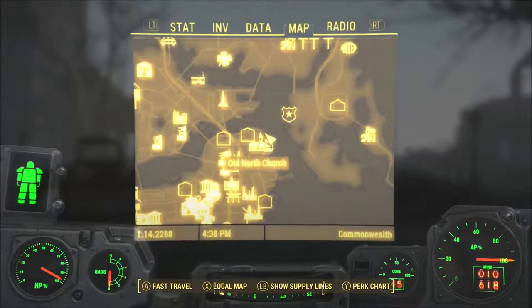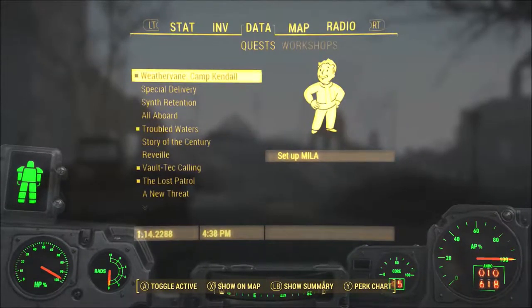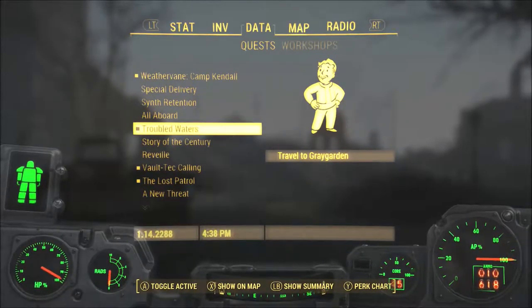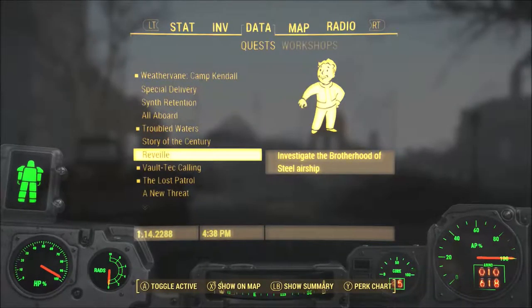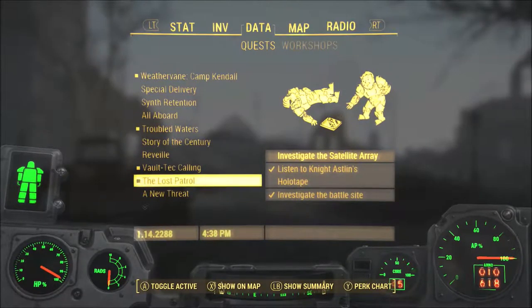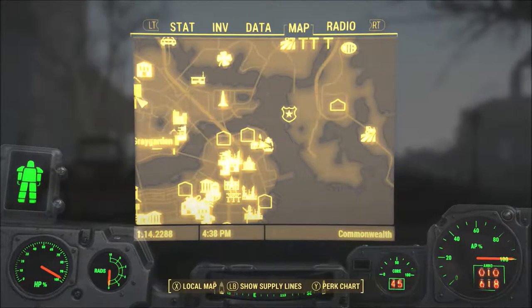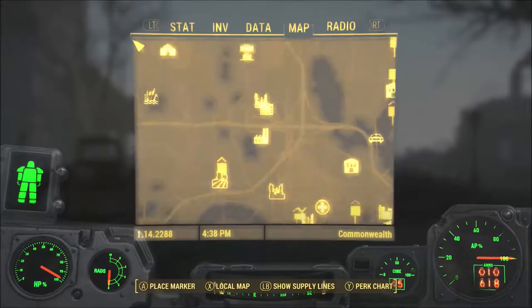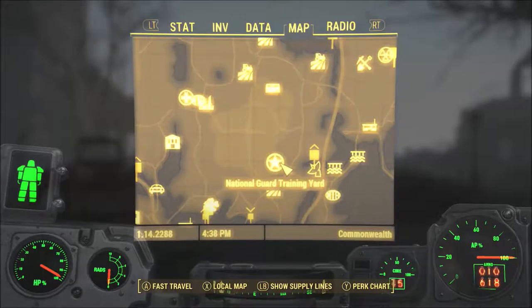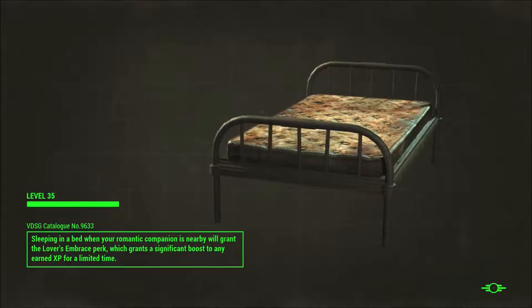Nope. Alright, cool. Now, what's another quest I could be getting done? Well, other than this. Travel to Grey Garden. I still haven't done that, have I? Oh, yeah, and then the satellite array. That's right. I kind of noped away from that because that was a bit of a bitch and a half. Yeah, I remember now. It was near the National Guard Training Yard. I could check on County Crossing while I'm heading over to there. Might as well.